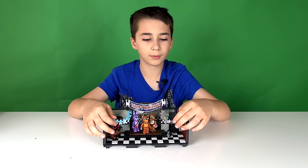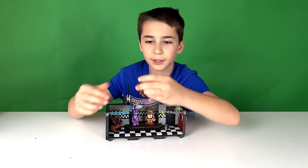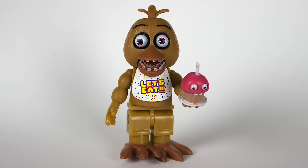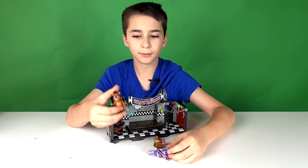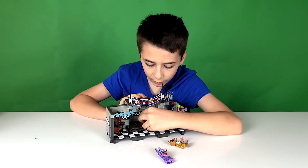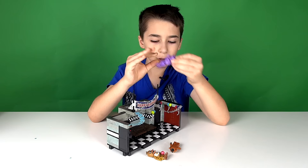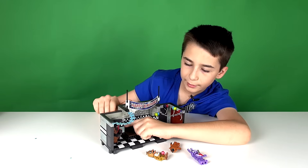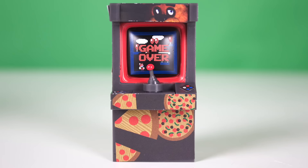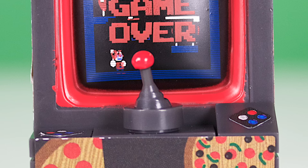There's decorations up here to celebrate a birthday — one is like a bunch of stars, and this is a bunch of people. It comes with three characters: Freddy with his microphone, Bonnie with his guitar, and Chica with her cupcake. You have to build Freddy and Bonnie, but Chica already comes built. They can all go on the stage, and there's also an exit sign. My favorite part is this arcade game — it takes a lot of stickers, and it comes with a joystick piece with button stickers for the buttons.